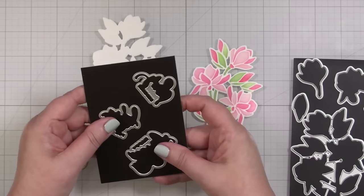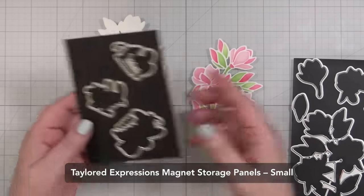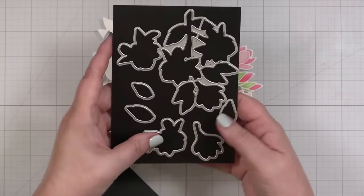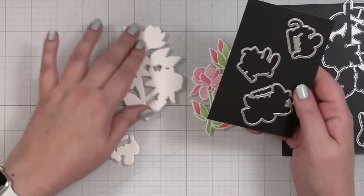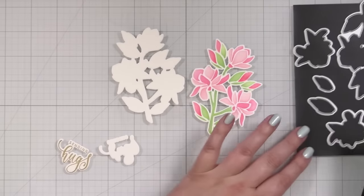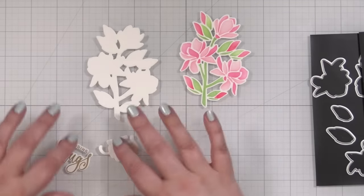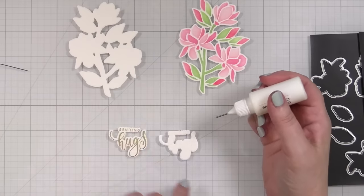I have to show you these cute little magnet sheets that I bought from Tailored Expressions. I think she has other sizes, but this is just an old piece of magnetic paper from an old die set that I just got rid of. And you can use that just to keep your dies separated. Sometimes when you have Gina's, they do come with the backers. This one, the bundle I have, did not. So I just used this for keeping them together when I have them all in. And I will store them all in one big pocket because then I know where everything is. And when I wanna do the whole thing at once, they're all there.